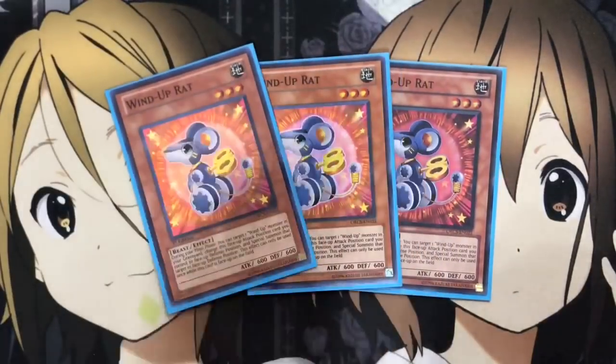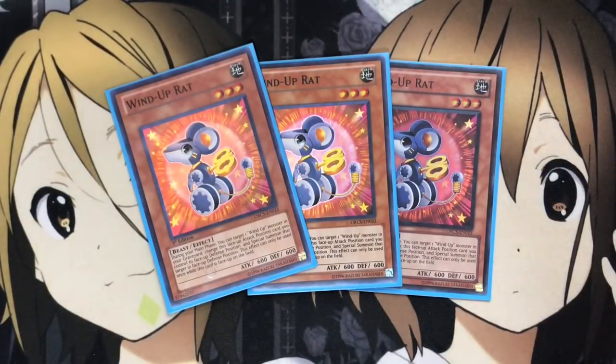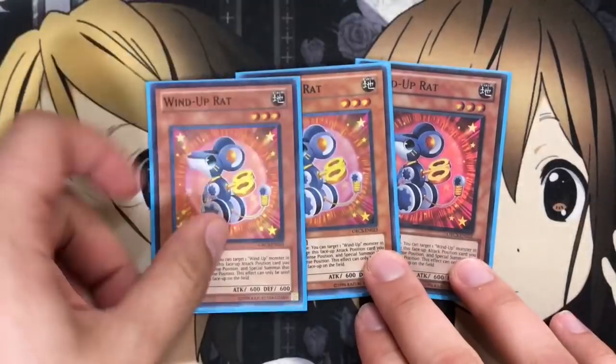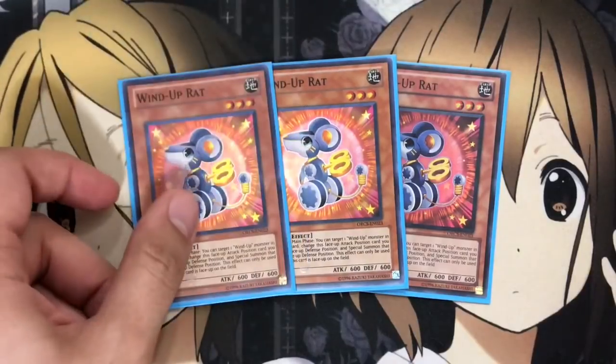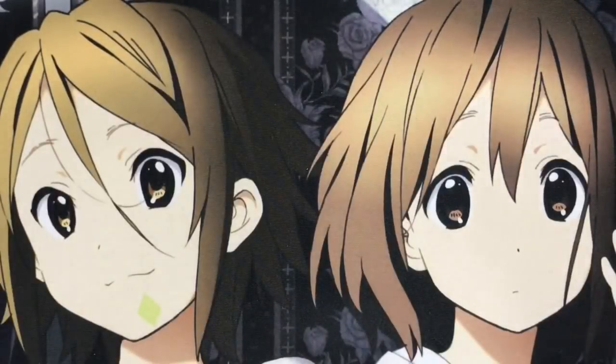So to start off, I run 3 Wind-Up Rat, pretty standard in the deck. During your main phase, you can target one Wind-Up monster in your graveyard, change this face-up attack position card to defense, and if you do, special summon that card in defense. You can only use this effect once while this card is face-up on the field. It really helps with your consistency to special summon monsters, and it can work for either making an Xyz summon or a Link summon, depending on which monsters you get out. You can go for Zenmei Khan, or you can even go for Mrs. Radiant if you have 2 Earth monsters.